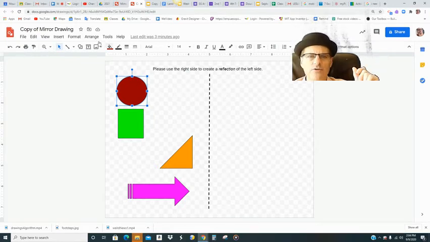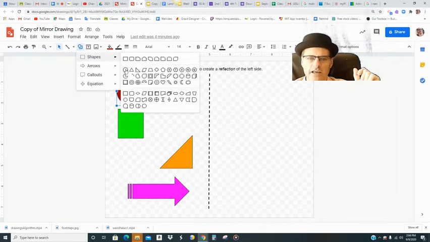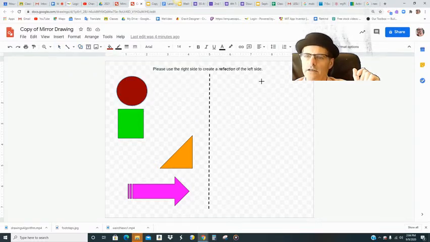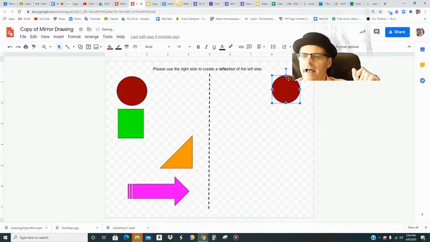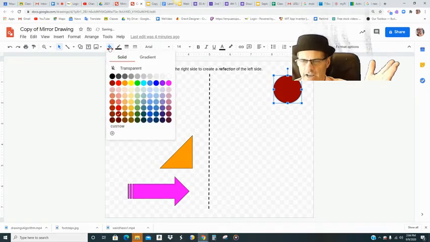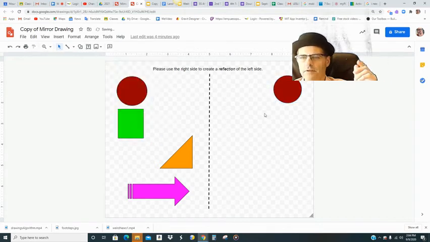I can go to my tool selection in the shapes and choose a circle. When I do, I can make it about the same size. And I can make it about the same distance, maybe one nudge closer, and I can always use the arrow keys when the shape is highlighted. It defaulted here. Your fill color will change your colors if you don't. By the way, that was one way to do it.